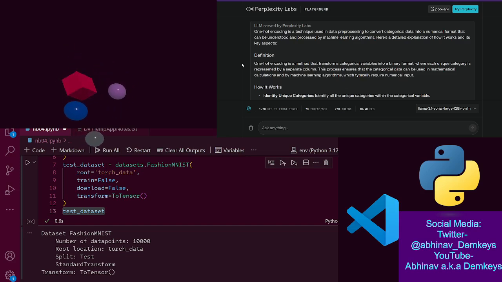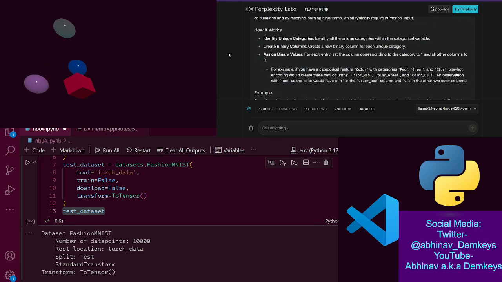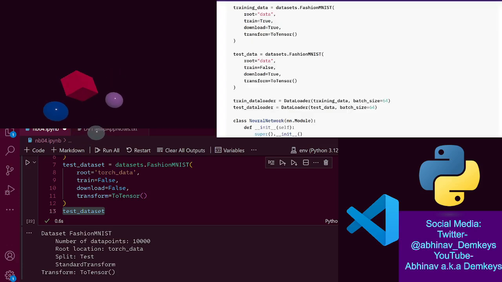Because it's saying that each unique category is represented by a separate column. That's not the same as associating it with an individual number. Okay, I'll read up on this later on.